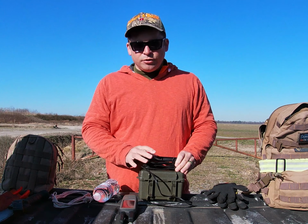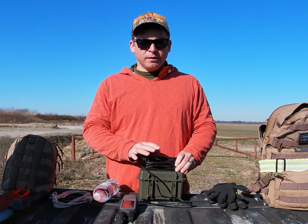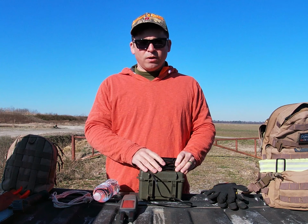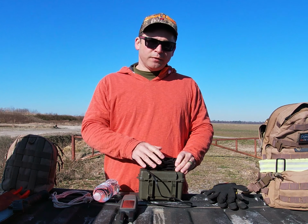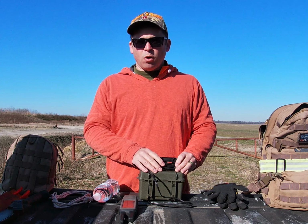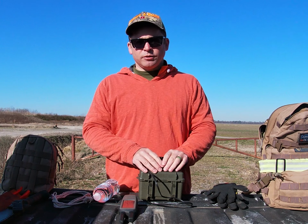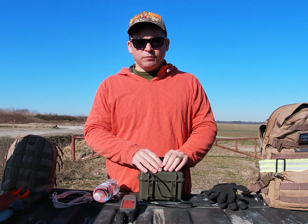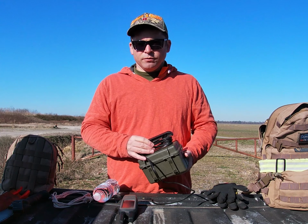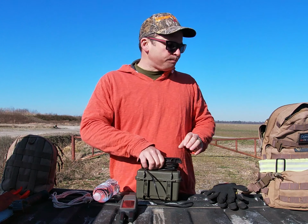It will last you about a month powering your camera. For the money, it's the best deal out there. You can set it and go, come back in a month and have all kinds of pictures. Nothing's worse than getting out there and finding no power. Your smaller batteries or the big 12 batteries just didn't last, and they're $20 a pop, whereas the battery here is about 50. Lasts you for years. So long as you don't mess it up and keep it dry, it'll last forever.